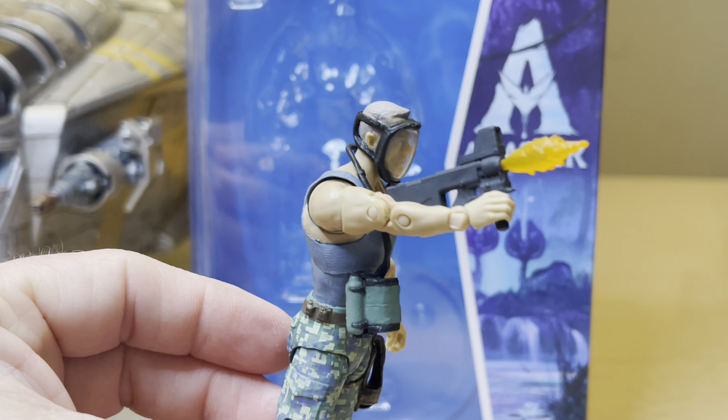Let's put his head back. Got it in. It has some writing on the back — from the 2009 movie. So that's how it's supposed to go with the breathing apparatus. Overall, I'm glad I have it. It's a very nice figure. But I would complain about the hands coming off too easily and the price point being a little high for this figure — it should be like $5 less. But other than that, it's a pretty cool figure.